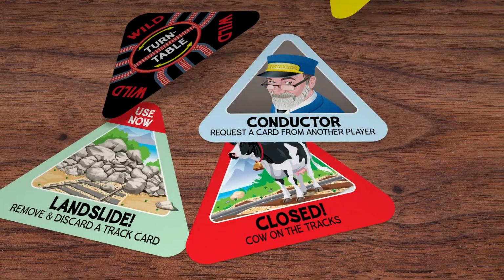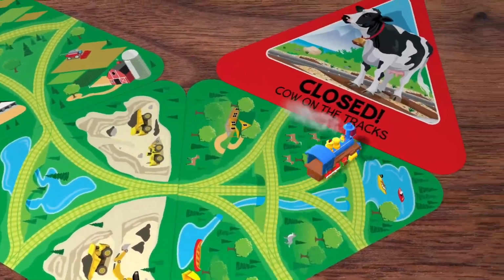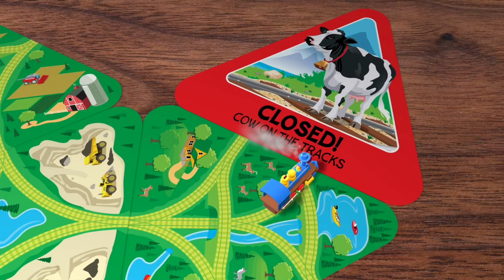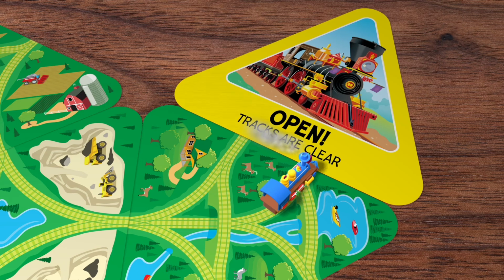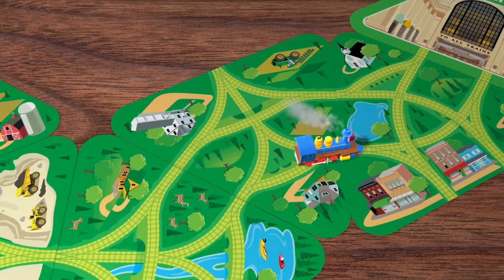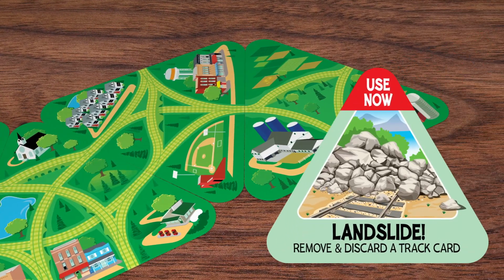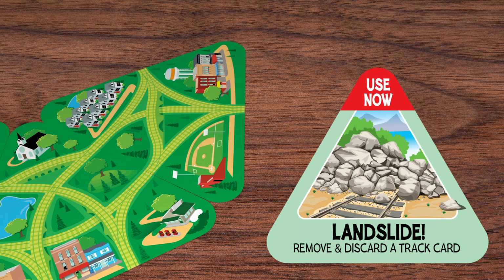Let's learn about each action card. Closed tracks. Lay these on another player's railroad to stall their progress. Lay an open track card to clear the tracks, or skip 2 full turns and resume on your next turn. Landslide cards. When drawn, remove 1 card from your railroad and discard it.